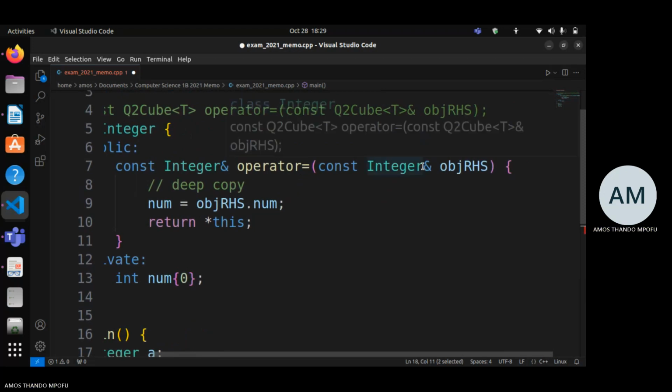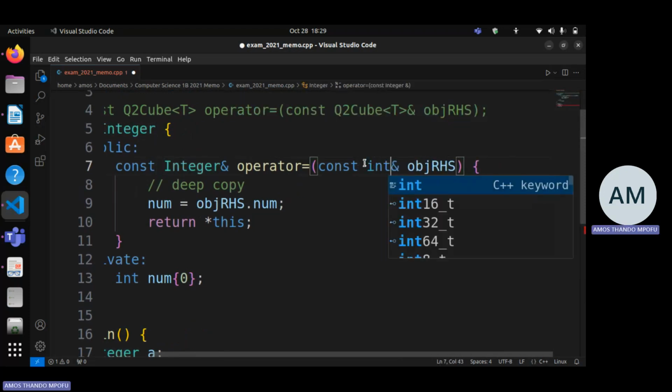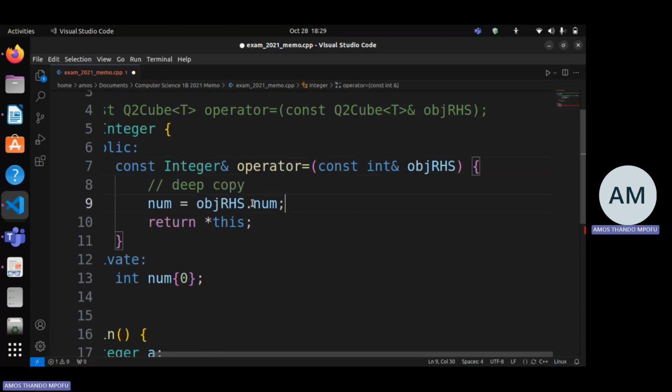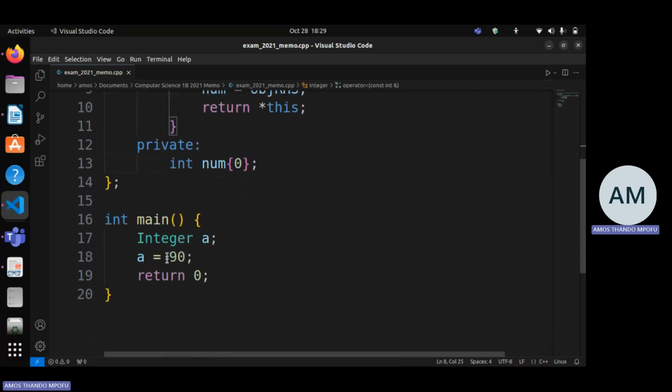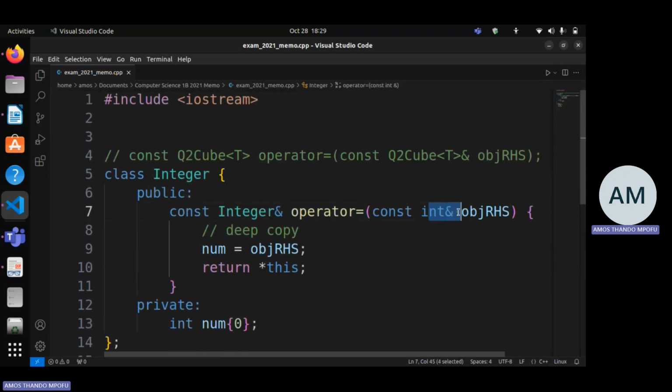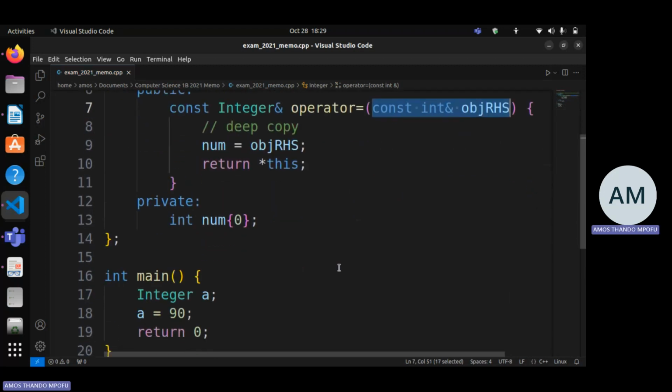My bad. So it must take in an integer like this. It's a bit complicated when you have to do it like this, but it takes in another integer. Let's not work with objects for now, since I was taking in an object, remember. That's why it was complaining. Here I'm passing an integer, so it checked what I'm passing, saw this is an object and it's expecting an object, but I passed 90, which is an integer.